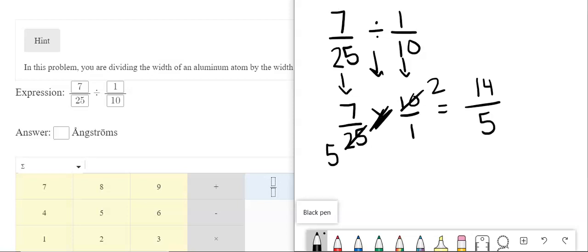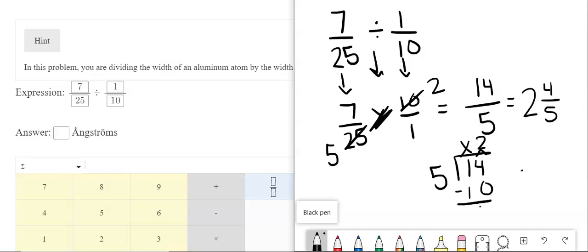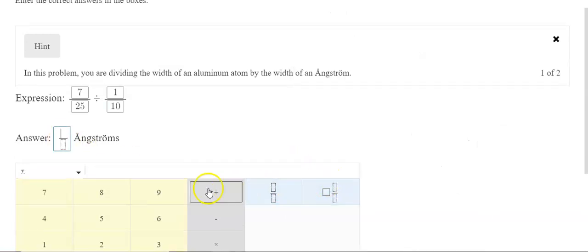This is an improper fraction, and we are going to change it to a mixed number. Some of you may be able to be like, oh, 5 goes into 14 twice, and we have 4 left over. If you can't do that, you're going to divide it, just like I am doing right now. The top number goes underneath. 5 cannot go into 1, but it can go into 14 twice. 5 times 2 is 10. We get a 4, because 4 minus 0 is 4. So 2 and 4/5, just like we got there. So we have 2 and 4/5.